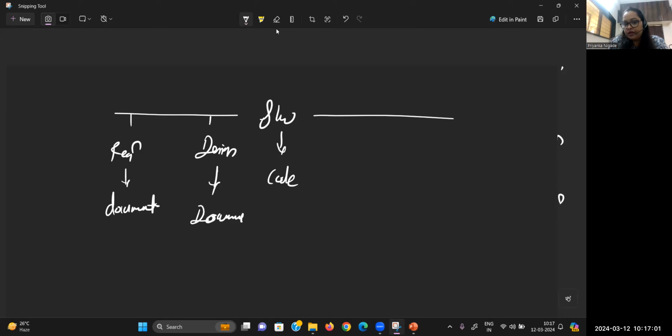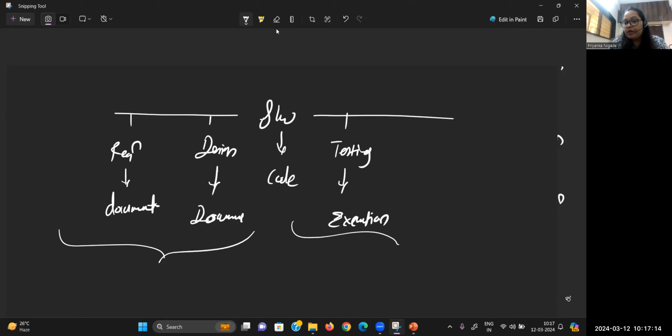But after coding, in the testing phase, what can we do? We can perform execution. Are you getting my point? So before the software exists we are testing, and after development also we are testing, but these are two different areas. Before development, we can just review the document. We can identify defects from the document by observing and reading it. And that's the reason this type of testing is called static testing or verification.